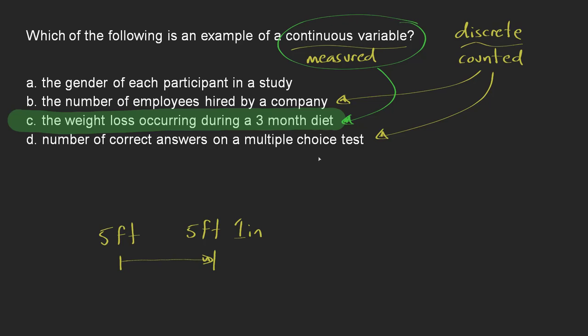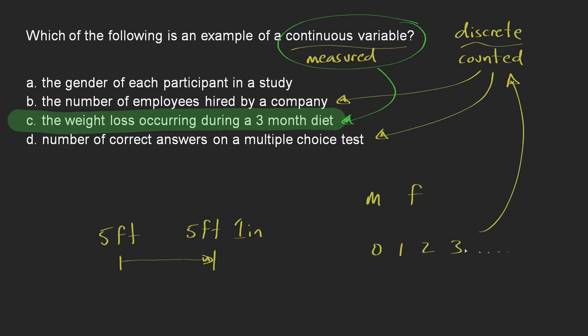So when it comes to gender, then you're going to have male, female. So you're male or you're female. Now, other examples of this would be certainly numbers of things are very easy. Like if I said, go count the number of cars in the parking lot, there will be either 0, or there will be 1 car, or 2 cars, or 3 cars, and so on. That's why counted quantities are always discrete.